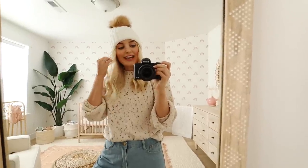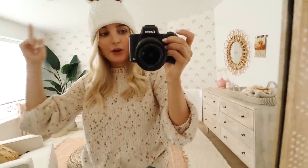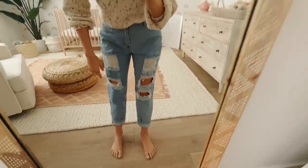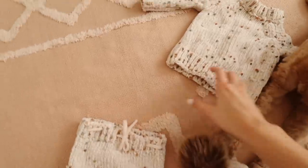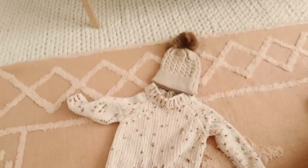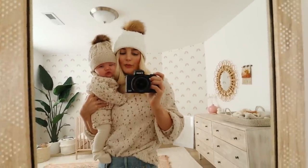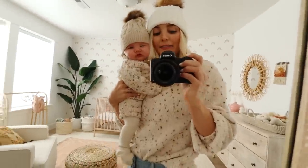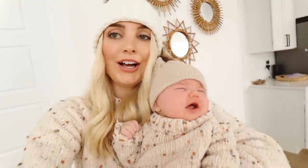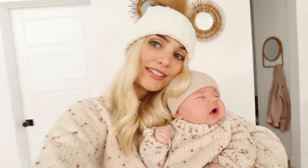It is now Friday and we're actually leaving the house today — we're going to go to the mall and to Ikea. I have a beanie and I also have a beanie for Kove. I'm wearing this sweater and I have a set for her in the same print, plus these mom jeans from Shein with the bottoms rolled up. This is the little set I have for Kove — same print as my sweater. I'm going to have her wear tights again to make sure she stays warm, and she'll have a beanie like mom. She is so sad right now — it is nap time. We try to plan outings to coordinate with her naps. We have our matching prints and she looks so cute. This is the last outfit.